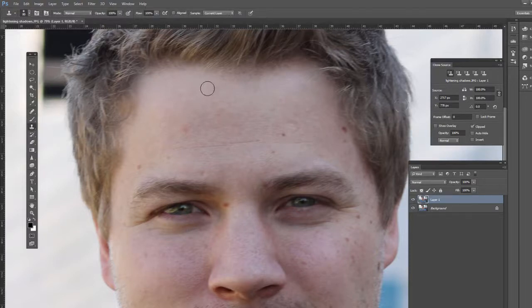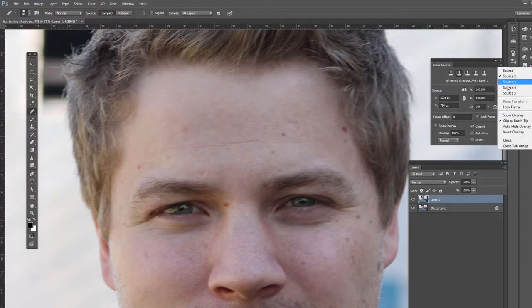Now with the clone stamp tool, or the healing brush tool, you can set multiple sources for the clone source. If I Alt click here, and I go over here and Alt click there, notice I've got 2 different areas now that I'm sampling from. So I can select them in the Clone Source panel. I can have 5 here, and you can also select them there. That way you can select a couple different areas and don't have to keep sampling them. You can have a few up here, and whichever one is selected is the one that will be applied.